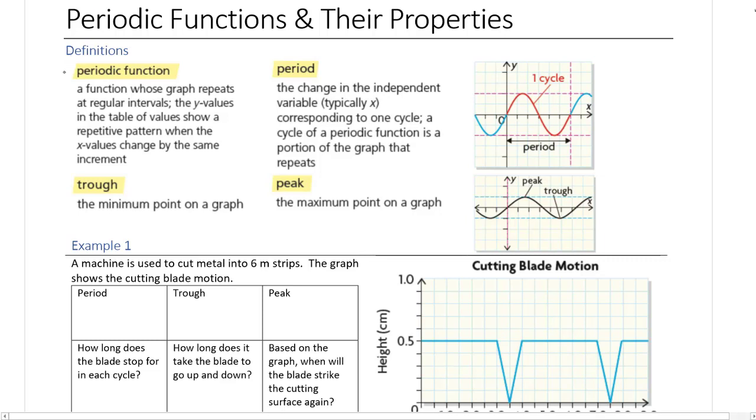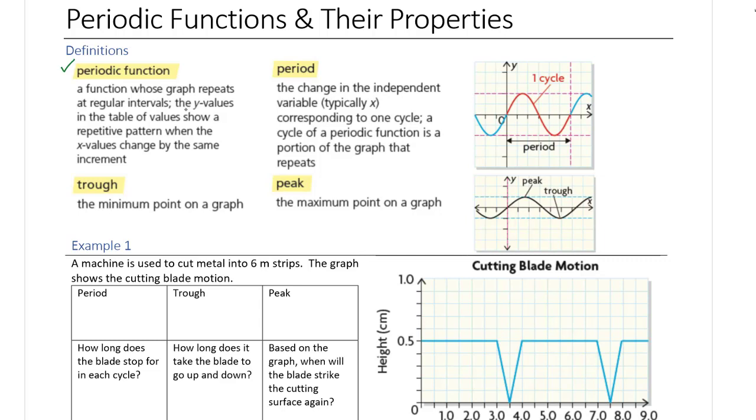All right, so first, what is a periodic function? Well, a function whose graph repeats at regular intervals. So something that repeats over and over and over again. So these ones you can see on the screen we have up right now are periodic graphs because they're repeating a pattern over and over and over again. So let's be specific though.